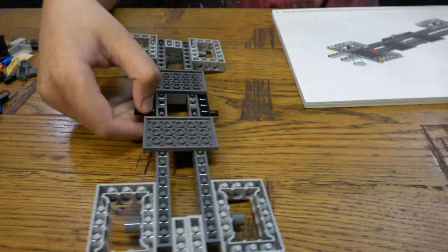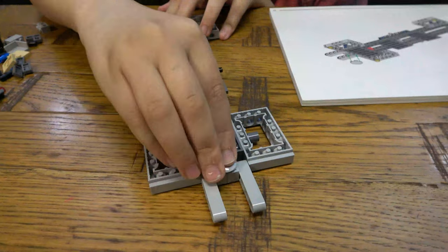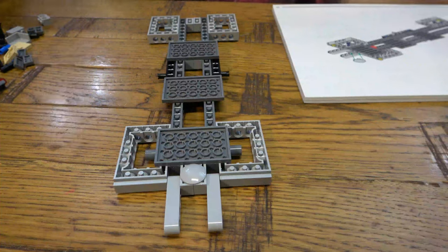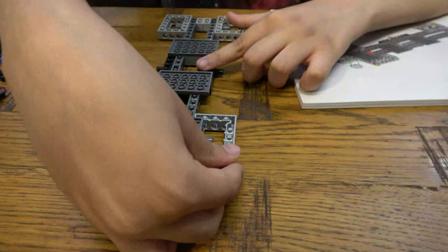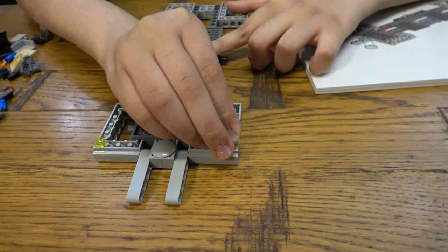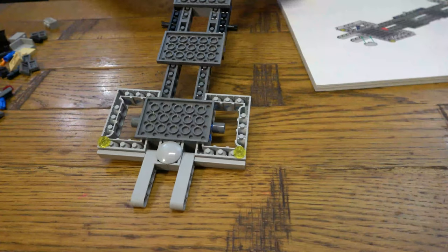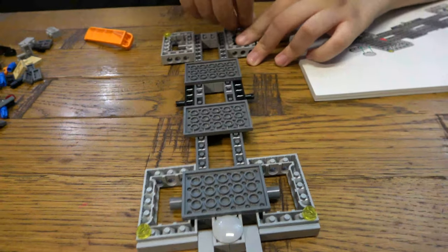we're going to turn it around. Yeah. So now we're going to go to the underside to place this here. That there. Then we're going to put 4 of these yellow studs to indicate lights. Okay. I think if I just put them on the brick separator and put them on like... Nope, never mind, my plan did not work. I guess I have to just put them on normally. Yeah, there we go.